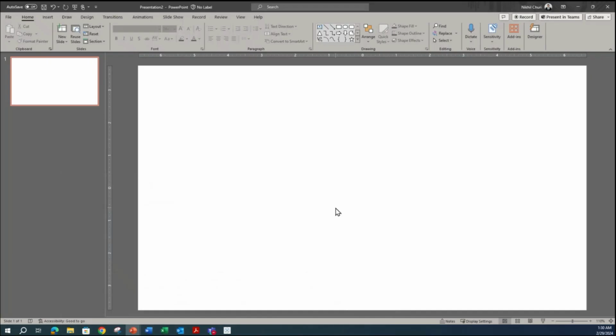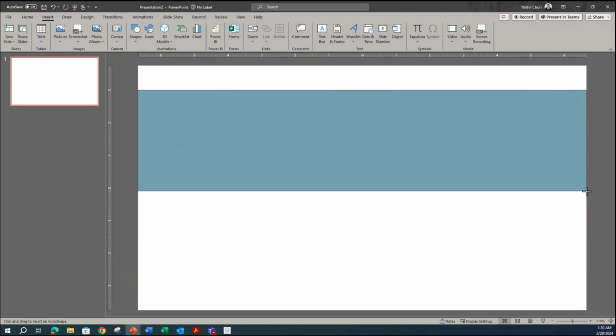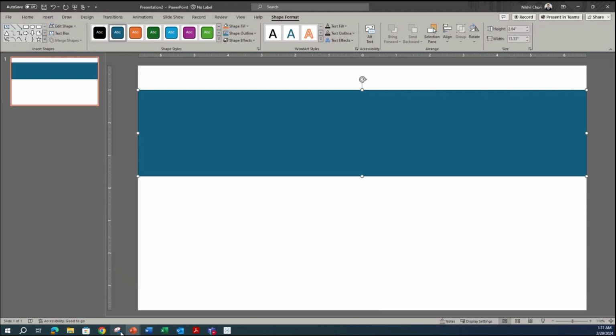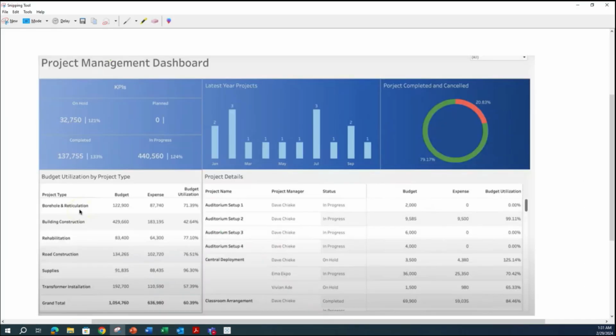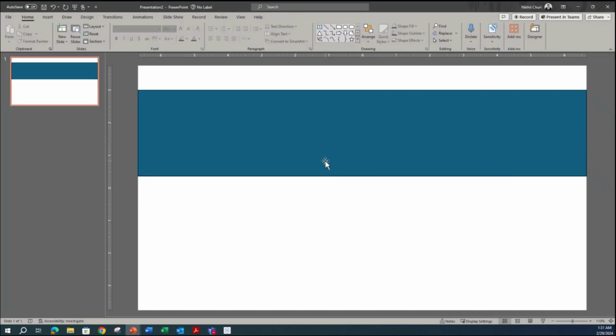So I'm minimizing this, going over here. There are two ways to do it. Within your home, go over here that says drawing, select this, or you can go over here, insert, and say insert a shape and a rectangle. Both work the same. Then I'm going to create a rectangle over here. I don't want you to be very specific on the exact dimension of what we saw in our visual reference that I provided. But more or less it should be: leave a small gap of gray, and then this rectangle, and then the remaining is gray. So your rectangle is your divider. I think this is more than sufficient.